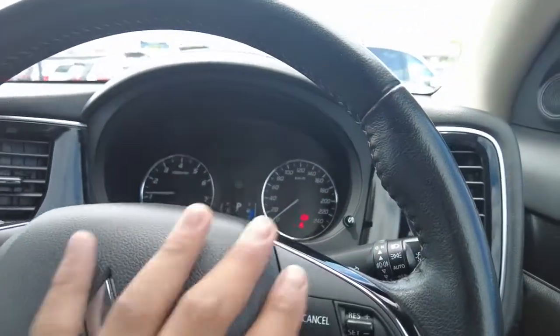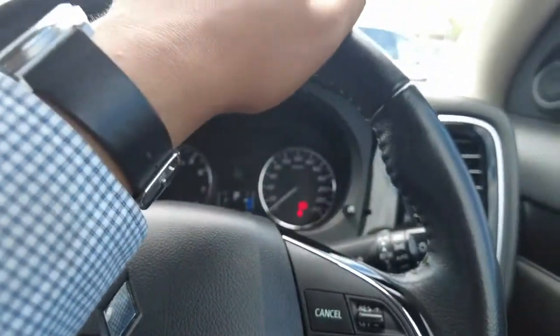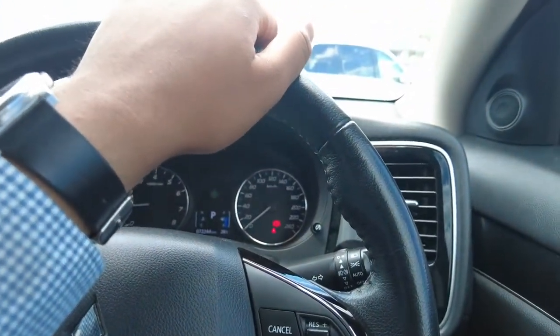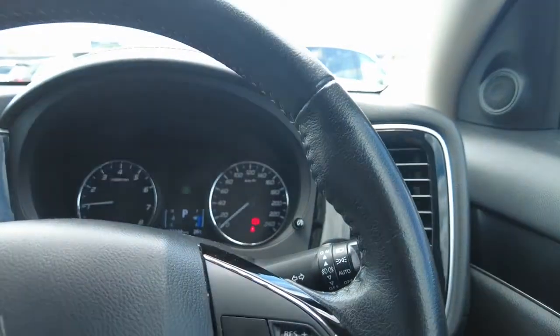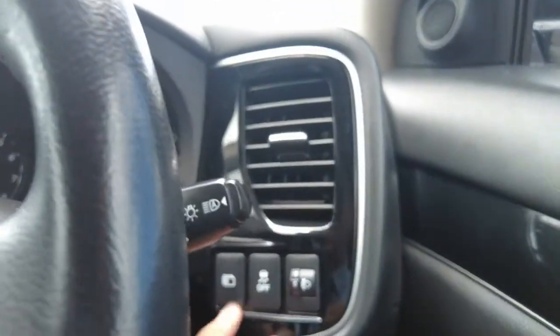You've got your cruise control settings on the right with adaptive cruise control. So it'll start braking a little bit when the car in front of you starts to brake, and it'll start following the distance alone between the two. On the right, you can see that there's a little button that can actually go for your trip menu.